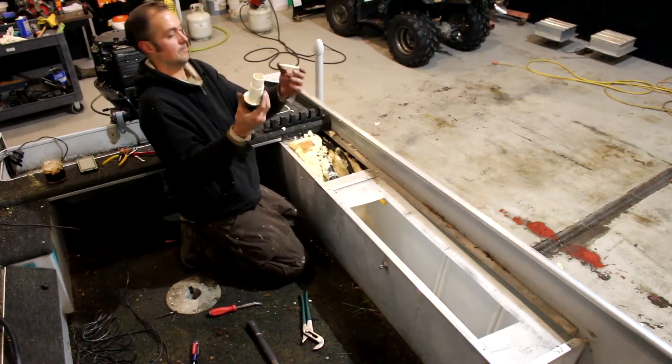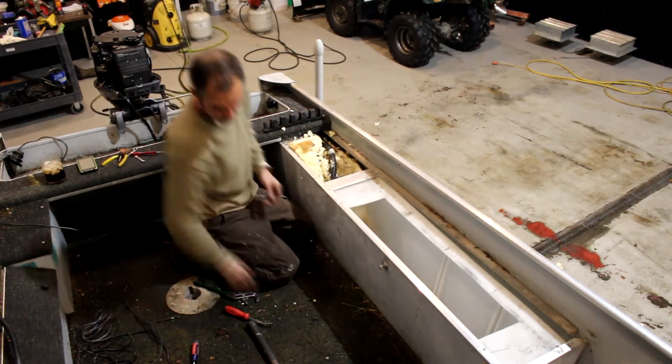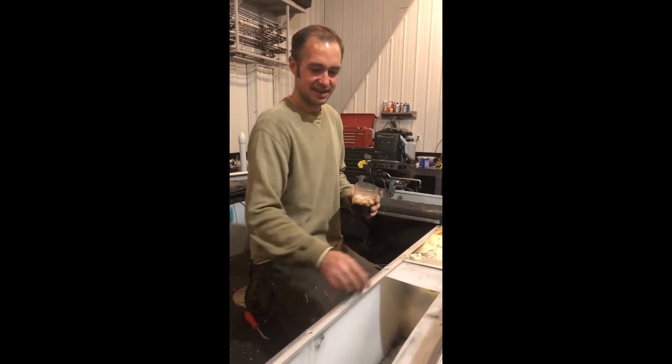Once that's accomplished, these bits come right out and then you're not hooked up to any plumbing anymore. The drain in this scenario is pretty easy - it's not a stand pipe, it's just a standard drain plug with an overflow. We pull that nut off and that tube just comes right out the bottom, no big deal. Then we can pull this live well out. I drilled the rivets out - it's just not attached to anything anymore except for the plumbing, so we unhooked all the plumbing and disconnected the drain.